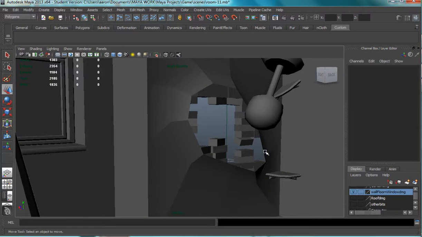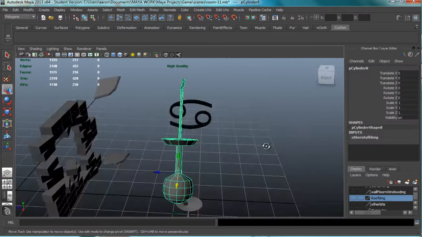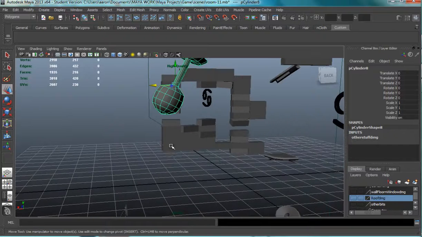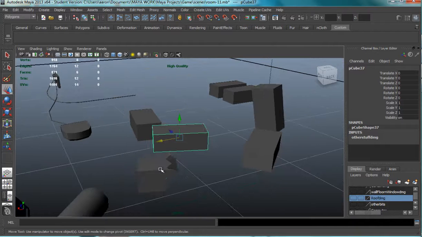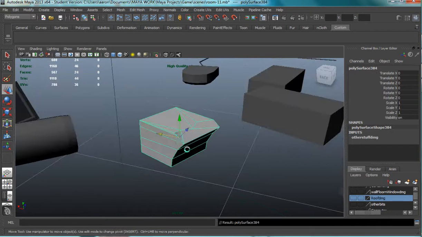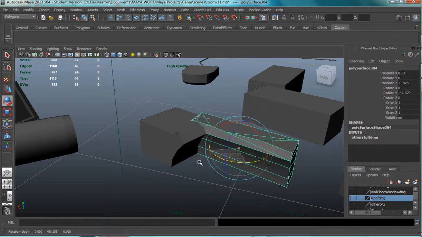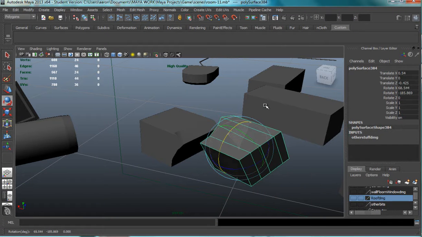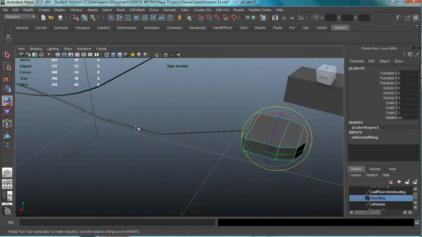So that's fine. I've also got my lamp, like I said, it's come loose, it's got its wire still hanging up through a roof. I've still got to show you guys the roof as well. Got a few bricks on the floor, a brick that's smashed. I did try to duplicate another half, but for some reason when I rotated it, it did something weird, it changed the whole shape of it. I don't know why.